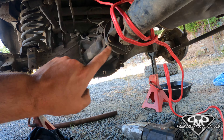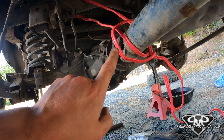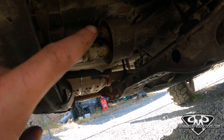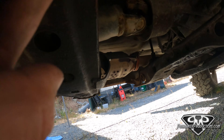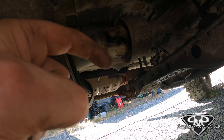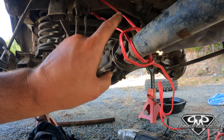Next on my list: driveshaft bolts. I got one left holding it, and I got this piece of wire. A piece of wire is there for a very important reason that you'll find out the hard way if you ever pull a Nissan driveshaft out. That's a slip yoke — so if you pull it out, like 30 seconds later all of your transmission fluid is going to come pouring out onto the ground. Be hanging the driveshaft off of the rear crossmember so it doesn't slide out, or bad times will ensue.